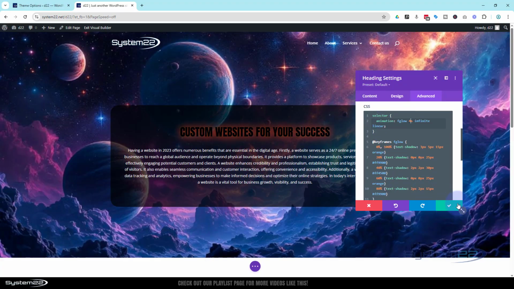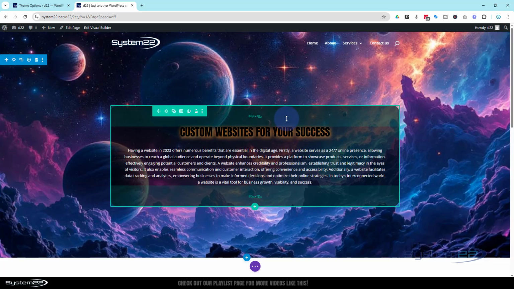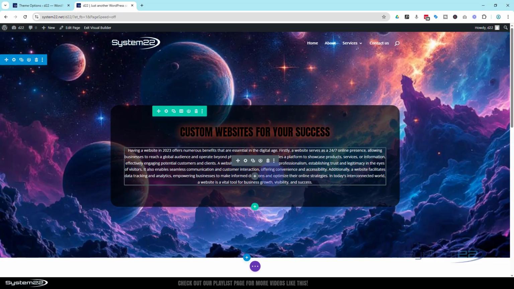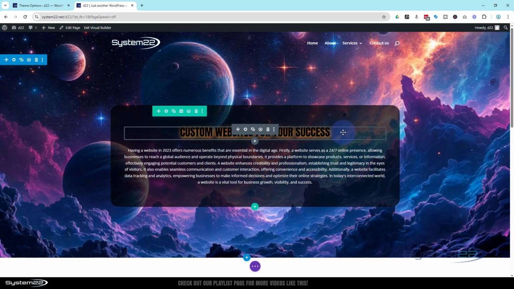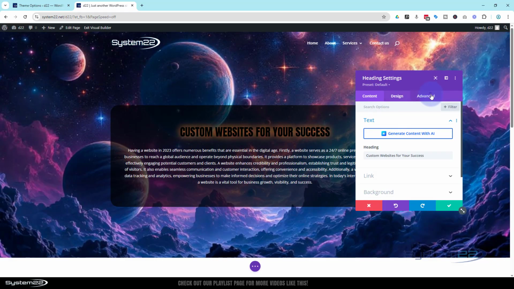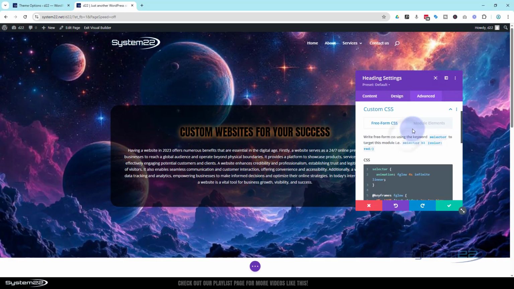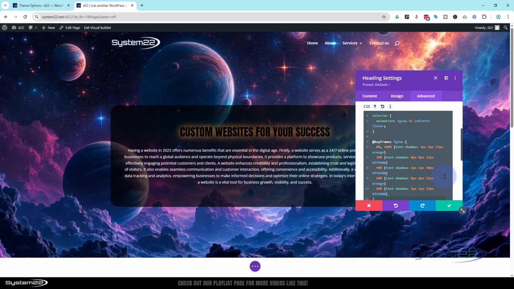Now, of course, you can save this to your library, your module here, and recreate it anywhere you want. Or you can put this code in your custom CSS and just use a class name to make this happen. For instance, if I go back in there and we copy this code, just like we did yesterday, I'm going to put my cursor in there, Control A to select all, Control C to copy.